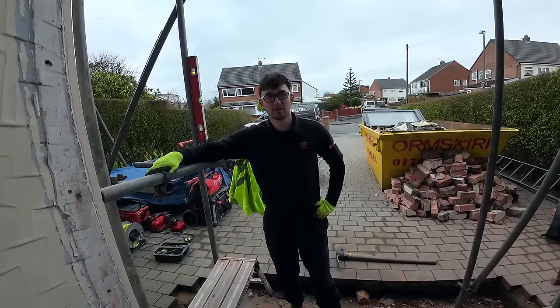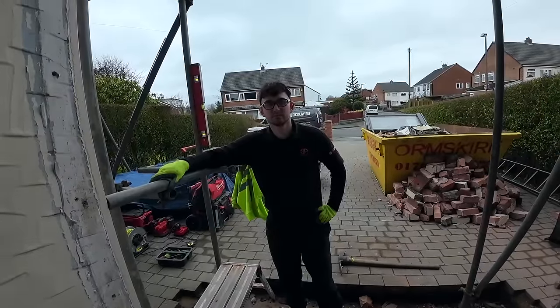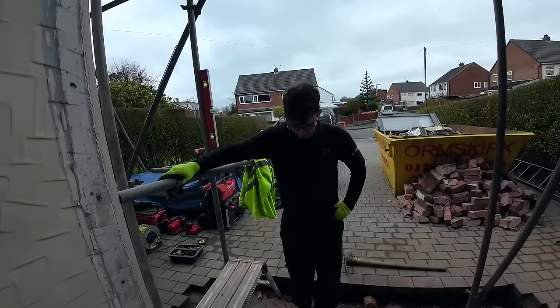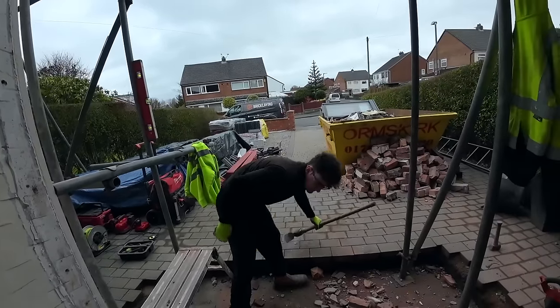We brought our old breaker just in case we needed it, because we obviously need to get the whole slab up in the day, and I honestly gave it 5 minutes and it was awful. The vibration on it is just unbelievable, because it's just a cheap one. Everyone's got these cheap ones, about 150 quid from Toolstation or all kinds of places that sell it.